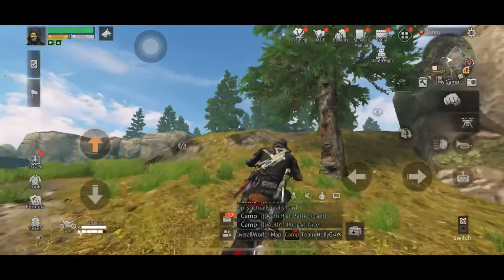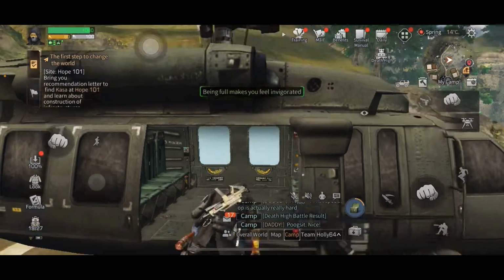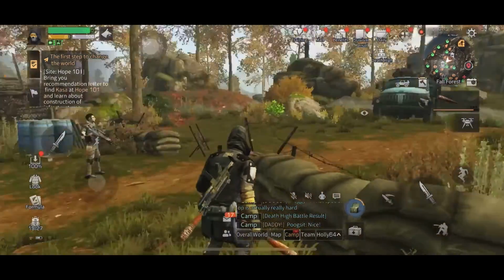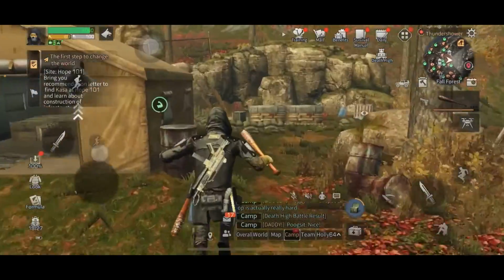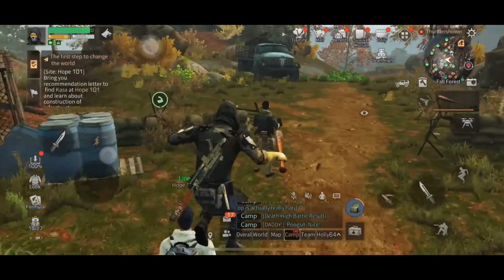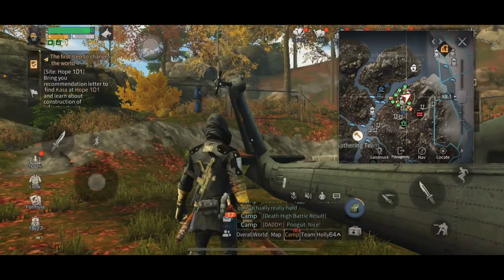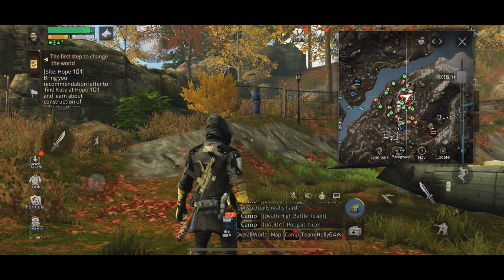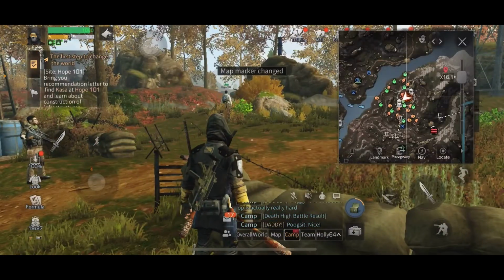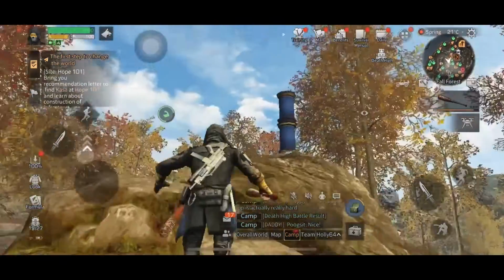Let's go to the Fall Forest. Okay, there we go again. We are back in the Fall Forest. You guys, it's a really new update, so it's kind of wow, we don't know what we're gonna do. There is something it shows on the map, you know guys? We can open the map like that. Wow, never mind. We have this thing. What does this thing do?